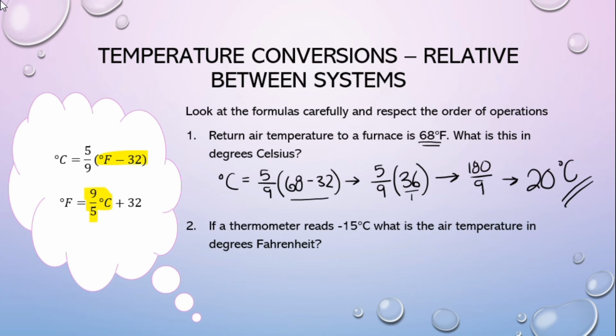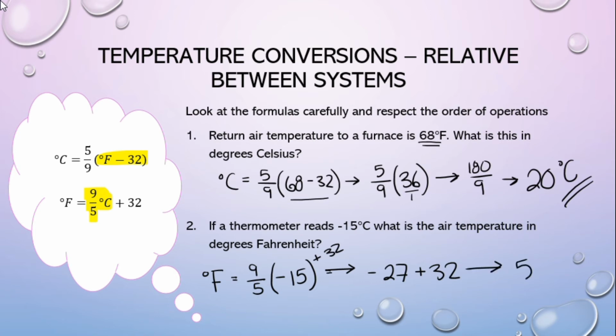Now let's look at going from Celsius to Fahrenheit. I want to find Fahrenheit, so I set up my formula, 9/5 times the Celsius temperature. Don't drop the negative. Okay, here we go. I'm going to do 9 times negative 15 and then divide it by 5, and that's going to take me to negative 27. So I did it all at once. And I still have that plus, oops, I forgot to write the plus 32 on the end of that formula. There we go. Negative 27 plus 32 is going to take me all the way to 5 degrees Fahrenheit.